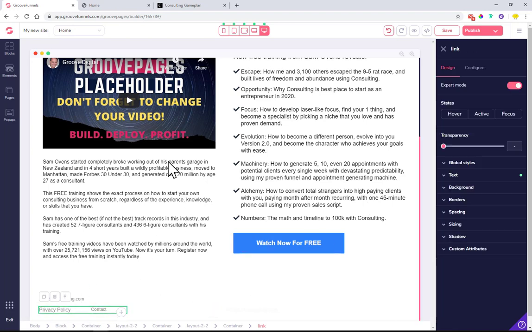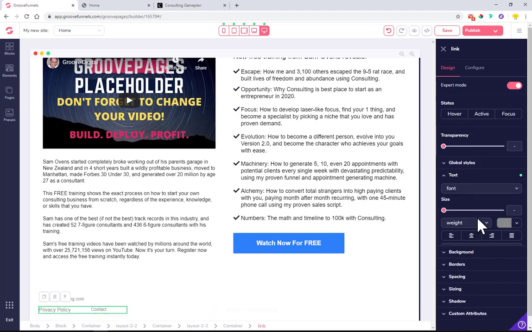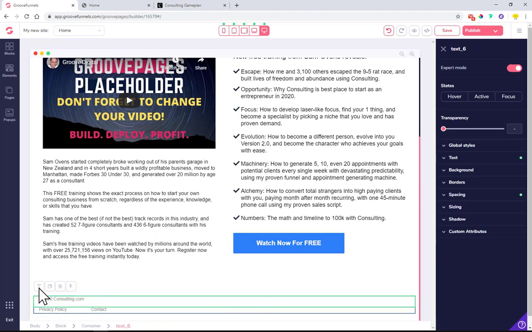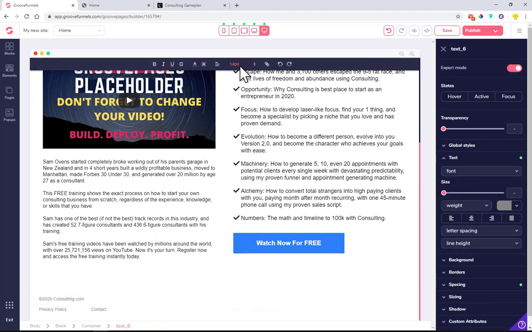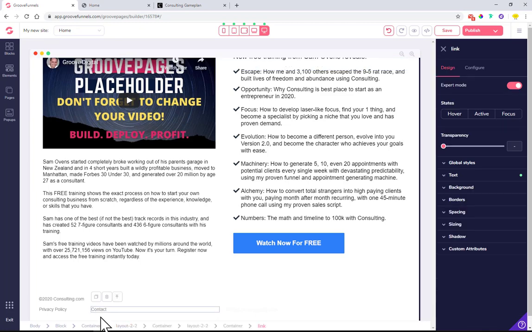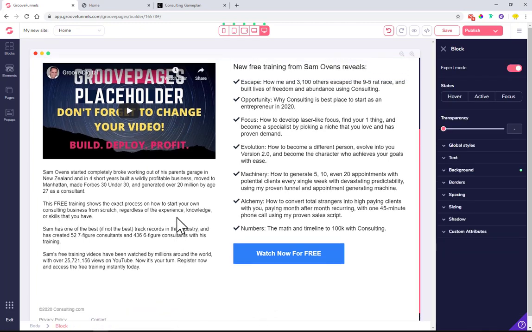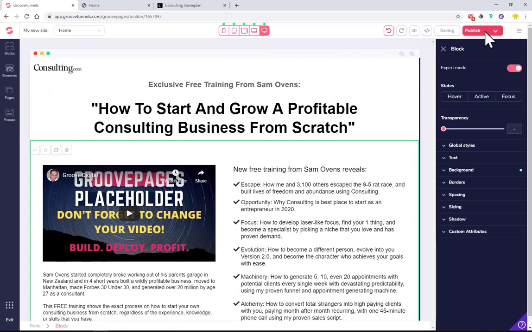So the text link size you cannot increase with pixels. It doesn't have the pixel selector as the paragraph text has. When you go here to text, you can increase the size exactly by pixels as much as you want, but this one doesn't have that because it's a different element, it's a text link.